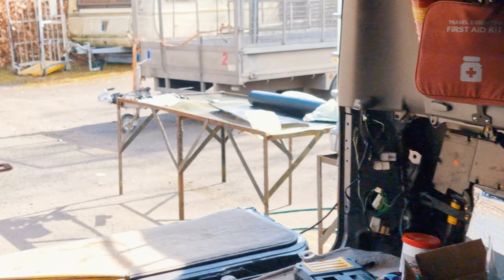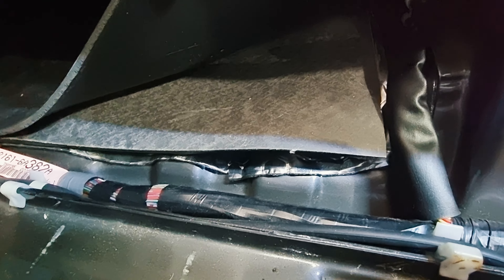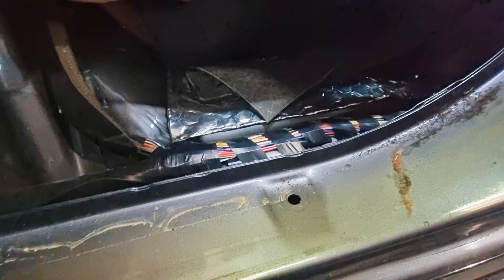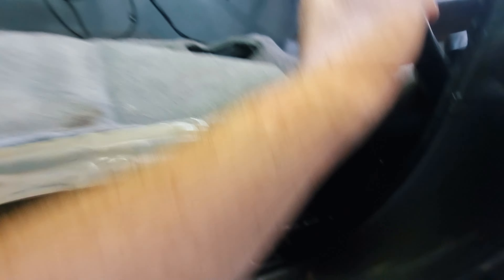A little test drive last night, and yes, it was quieter with all these extra layers in. Now I'm going to do the same on the other side and one last strip through the middle. I've got some leftover MLV from another job — once this side is done, same idea: foil-backed bitumen, foam, rubber-backed, and then proper mass-loaded vinyl.